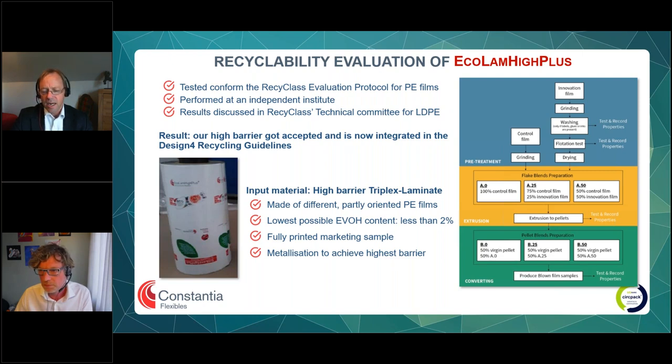Then pellets are extruded, and these pellets, again in different letdown ratios, are blended with virgin pellets to produce new blown films in 25 micron, which for the blown film industry is one of the thinner specifications. Usual lamination films are thicker and easier to extrude, but garbage bags, for example, are a typical outlet for LDPE regranulates, and you do not want the garbage bag in your private household to break. So this is, of course, an important test.